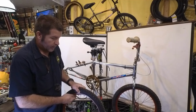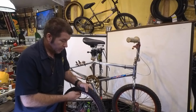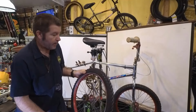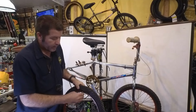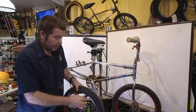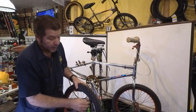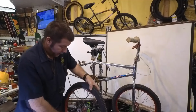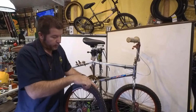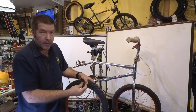So, for those of y'all who don't work on your own bikes, fixing a flat is actually pretty easy. You just take the wheel off. If it's already flat, you don't have to worry about letting the air out. If you're changing the tire and the tube is fine, then of course you need to let the air out. And as you saw, you just get one of these convenient little tire levers and you just pry it underneath the bead of the tire and then pop it off.